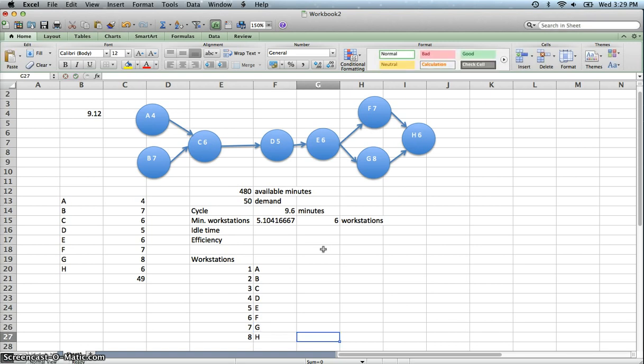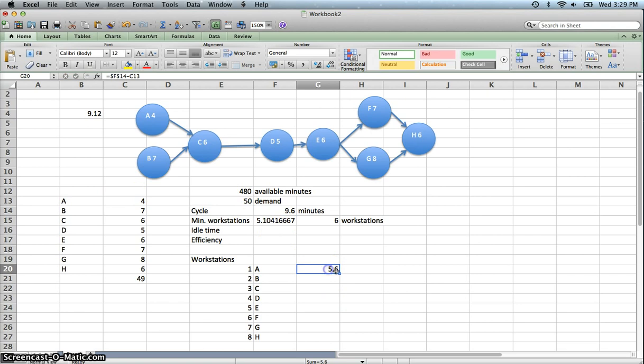Now let's go and calculate idle time. This has a lot of idle time in it, and therefore you'll see that we'll have a fairly low efficiency number. So really, you could calculate these really easily by simply taking this, let's absolute that. We'll let it calculate itself. So that's the cycle time. Then I'm going to go over here and refer to, so I've absoluted it, so it won't move off that. I'm going to subtract then the task time. And as I copy this down, it should move to C14 and on down the list appropriately.